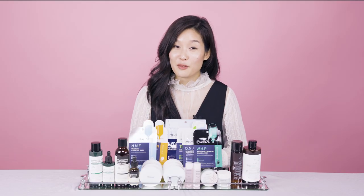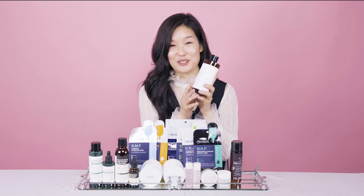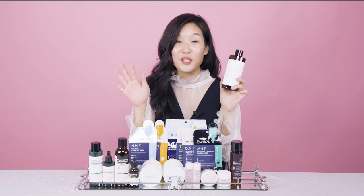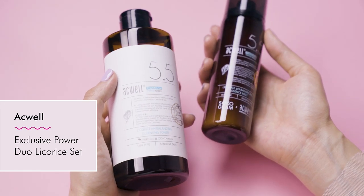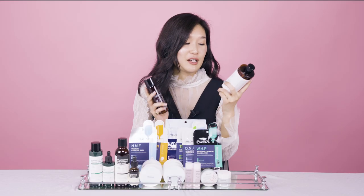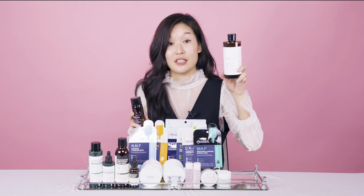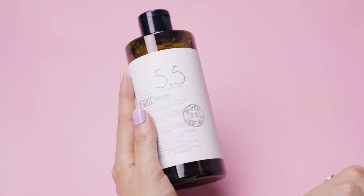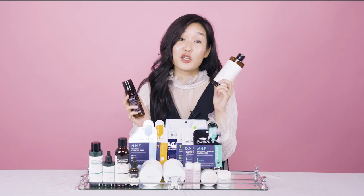Next up, let's talk about one of our favorite brands on Soko Glam — Aqu. You may notice the Aqu Licorice pH Balancing Toner is jumbo size. We decided to create a limited edition set because we know you love these products so much and they go so well together. This is the Licorice pH Balancing Toner in 300 milliliters — basically double the original size. Unfortunately this will be limited edition, so we won't have this jumbo size for long. It'll only come with this duo set.